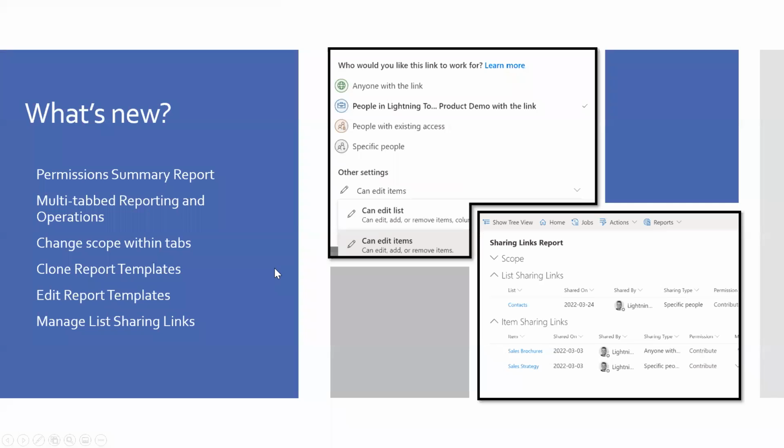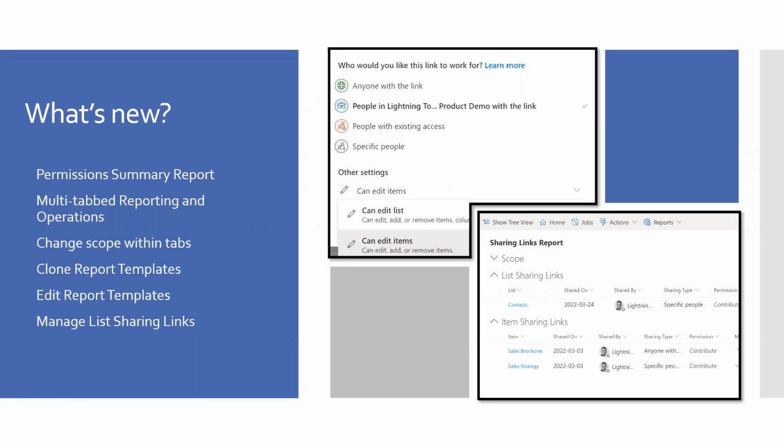Okay, so just a summary of what's new. We've had a look at some of these new features already. So the permissions summary report, this is something that you can access either from the main DeliverPoint page, or you can also run the permission summary report from within a site. And that's a great place to understand what's going on inside your site, because obviously it's going to be time consuming going from one folder to the next or one list to the next in order to be able to report on the permissions.